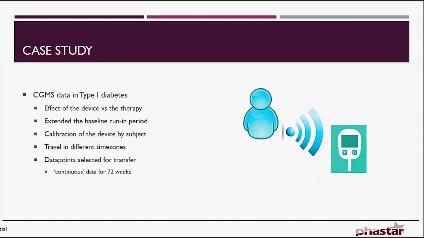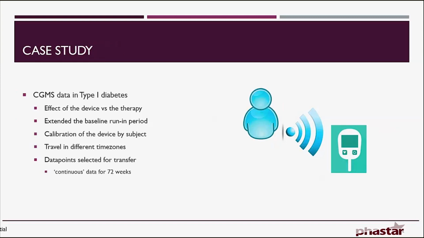For the purposes of this study, the subjects were fitted with something which is now commonplace, a little device that goes under the skin which monitors your glucose round the clock all the time, and that data was being uploaded to the cloud and sent into data management to have a look at. The endpoints of the study were around how many hypos a subject had. That was what they were looking at. They were being monitored for over 72 weeks. And what they were doing was looking at the frequency of hypo incidences in these subjects.